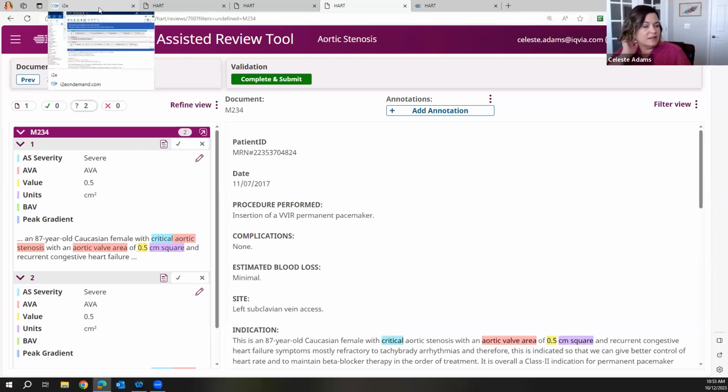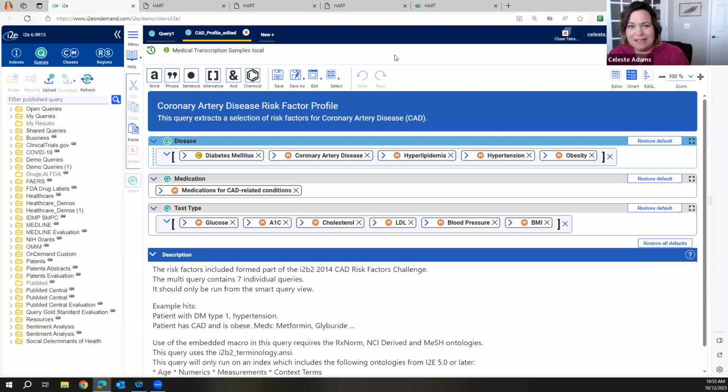I noticed that a lot of you on the call are a little bit more academic in nature, so I think a lot of us geek out on the inner workings. What I was just showing you was the human assisted review tool. It's an interface where a user can go in and accept or reject annotations and create those benchmarking spreadsheets, or just say that it's correct to use in a workflow. And then we have dashboards on top of that. I didn't get into all of that, and I'm sorry, we ran out of time, but behind the scenes of it is this interface right here that I'm showing you.